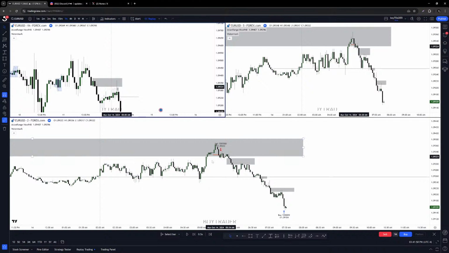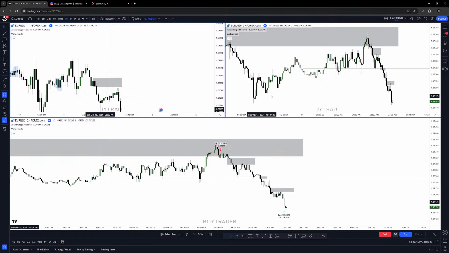We have an expansion to the upside, clearing out buy side. Buy side is already out, and after buy side is taken, what's left? Sell side. So we have these relative equal lows here, and the old low, this low here. We have this as our trade idea, and there's a shift in market structure. If there is no shift in market structure, we don't take a trade. And if there's no fair value gap, we don't take a trade either.